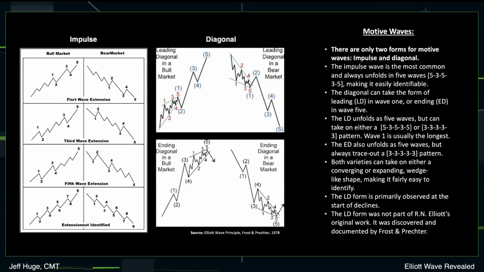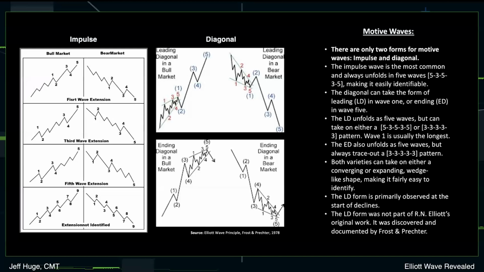Now, if we look at the chart on the left, we can see that this can occur both in bull markets and bear markets. So what we need to understand is that the impulse itself is not necessarily always going to go up. It defines a change in prices. So when we see 5 waves down, it is an indication that the trend at one larger degree is changing, and we need to be aware of it.